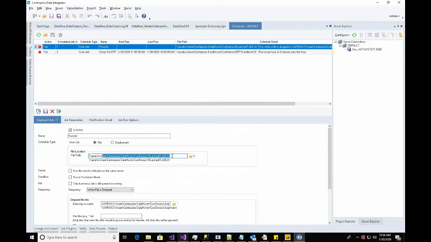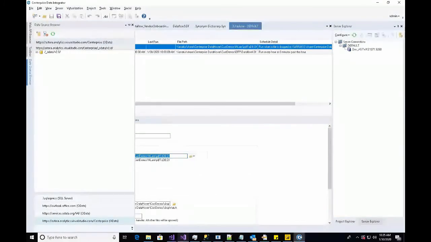Now, there's situations where companies will send you multiple files. So in that case, you can basically start the process of the job, but the job itself might wait for multiple files to come in. And then once that last file comes in, it's going to run the second job. So you can mix and match these schedules in such a way that you can create a process to handle multiple file types, not just one. Okay, hopefully I answered that one.